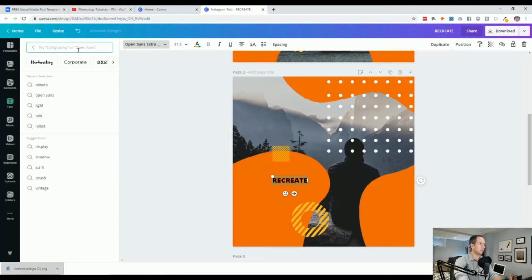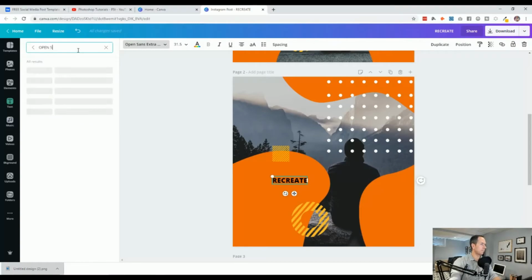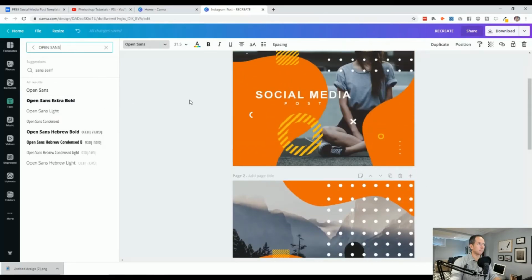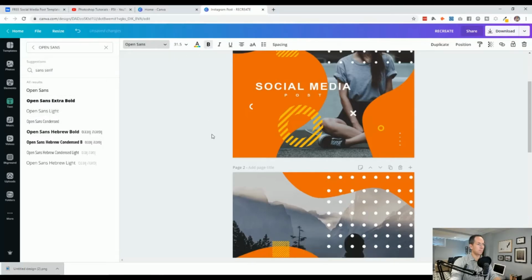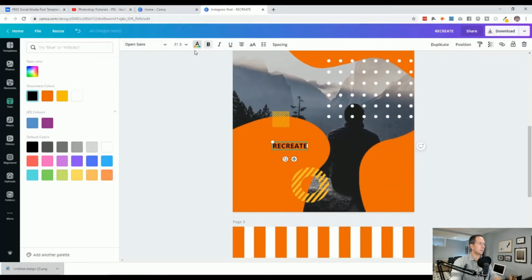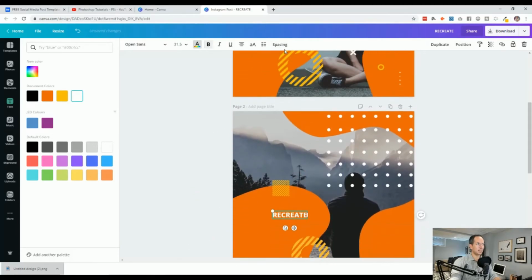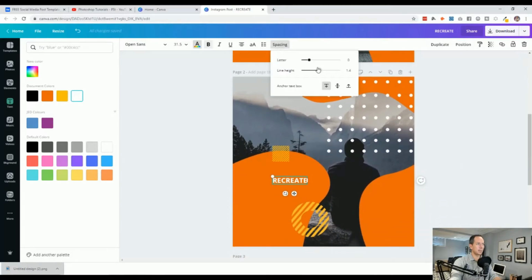Open Sans I think will be fine as a font. Just not the extra that it currently is. That's feeling all right. Let's get that into bold. Now I think looks like the letters are spaced a little bit wider. So let's go ahead and, oops, that's line height.